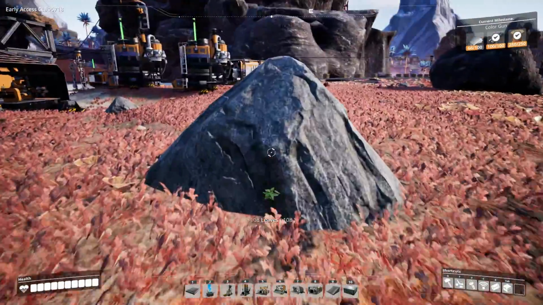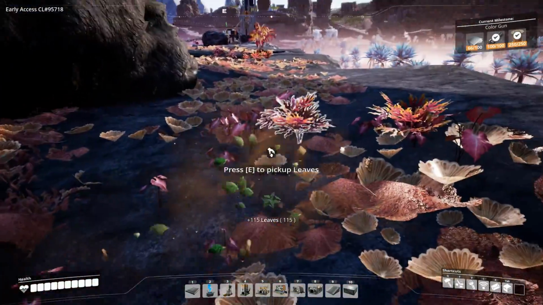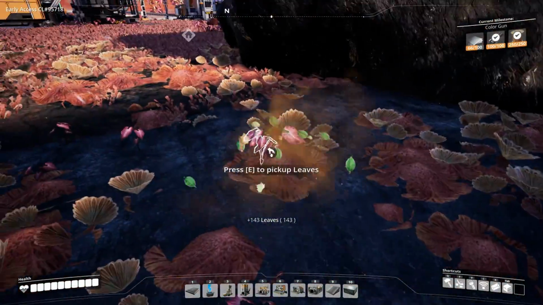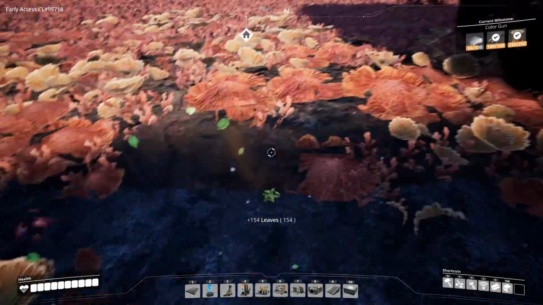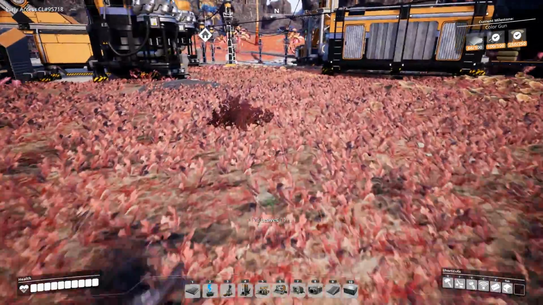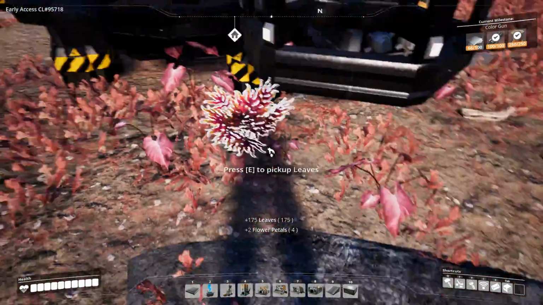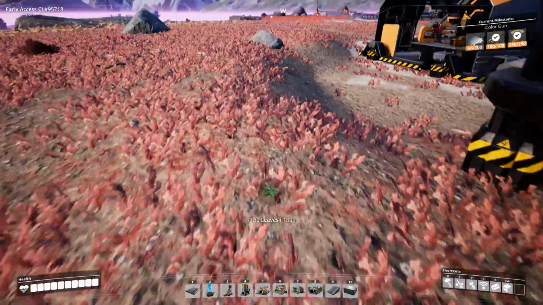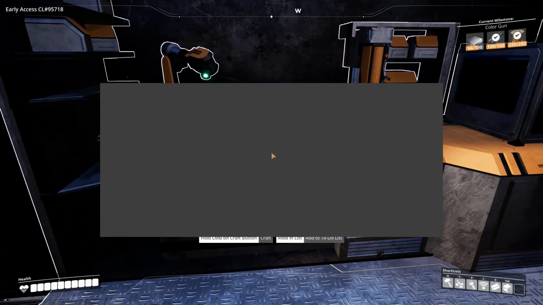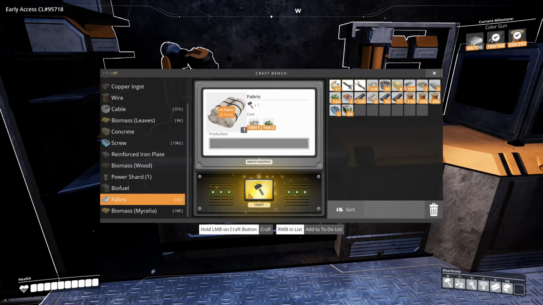Are they flowers or are they leaves? I don't know. Get a bit of both. And that should be enough leaves for now. I can't get those. Jump. Fabric. We can make 90 fabric. We'll do that.